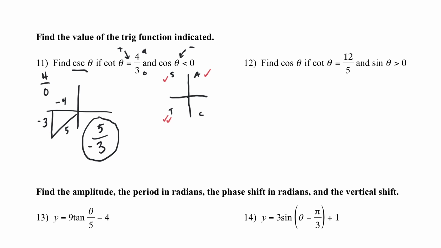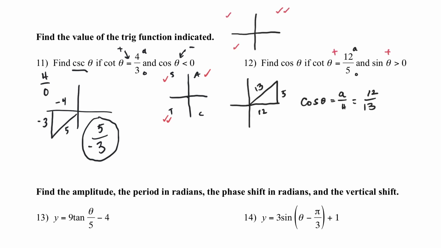If you look at the other one, sometimes you won't see a second thing listed, like it's just find cosecant if cotangent is 4/3. If it's just like that, you draw it in the first quadrant, label it, no big deal. It's when you have this secondary information, I have to make a choice. Well, it's not even a choice. I have to find out where that triangle exists, label the sides properly just so that I can get the signs correct. Otherwise, they're probably all positive in the first quadrant, and it's not a challenging question. You've got basically right in front of you. Let's try number 12.